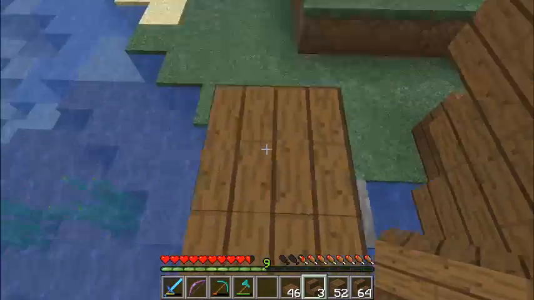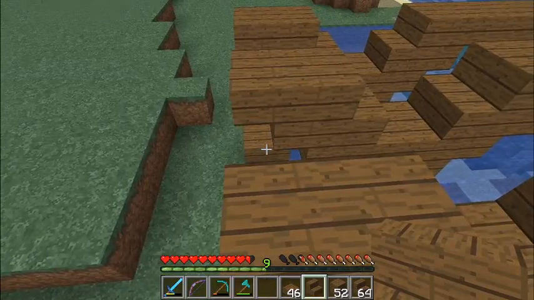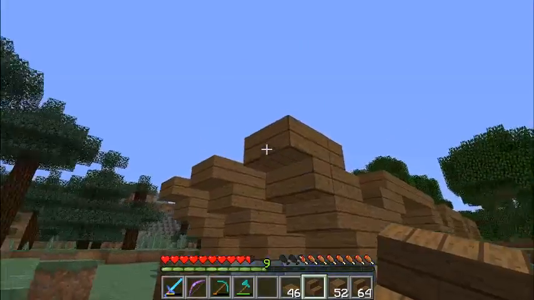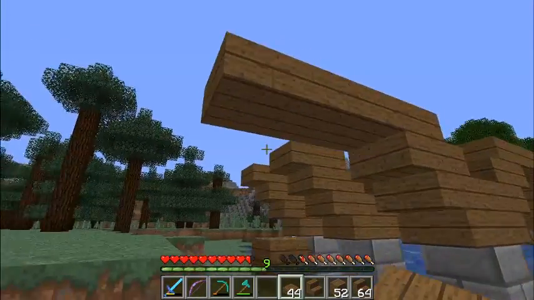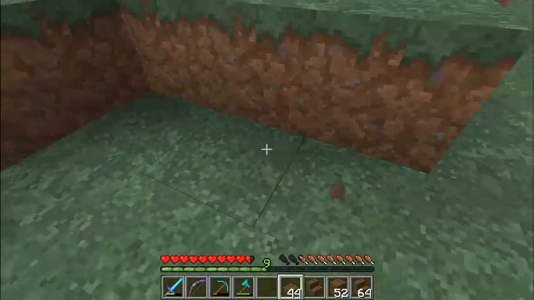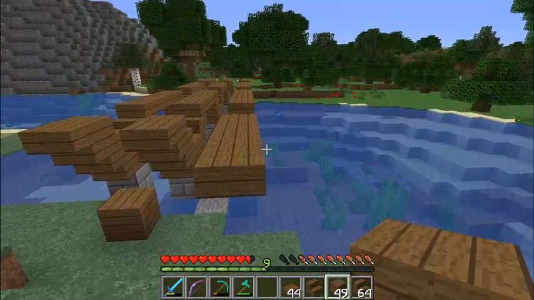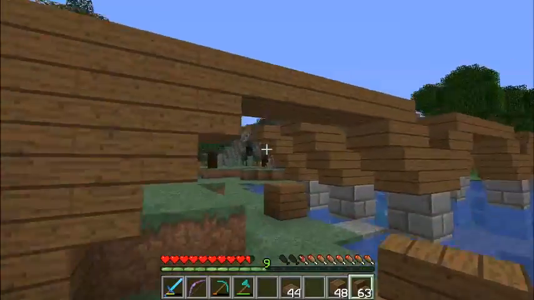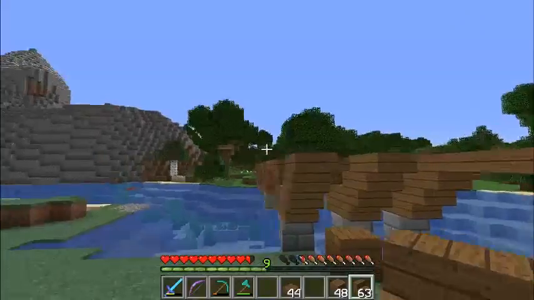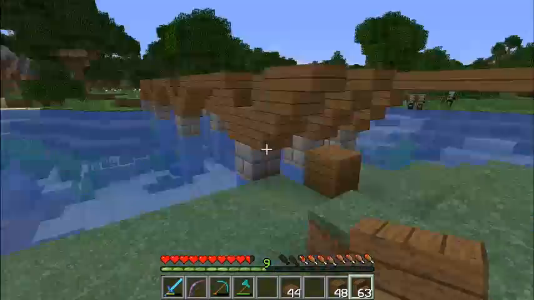We need to do this on both sides, and then once we do that, we'll be able to do the same thing that we've done here. What we need to do is take this out, and go by that, and then go 2 more over. So right here, 1, 2, and then blocks like that. And then on this pillar, we need to do that. And we're going to do that to the other 2 as well, and do the same thing on the other side, and that will link these 2 pieces to both sides of the land.